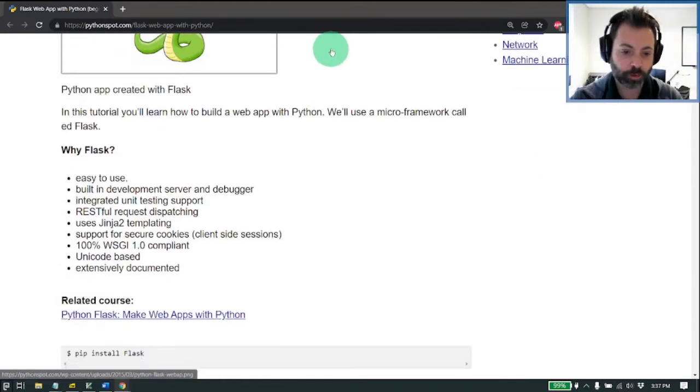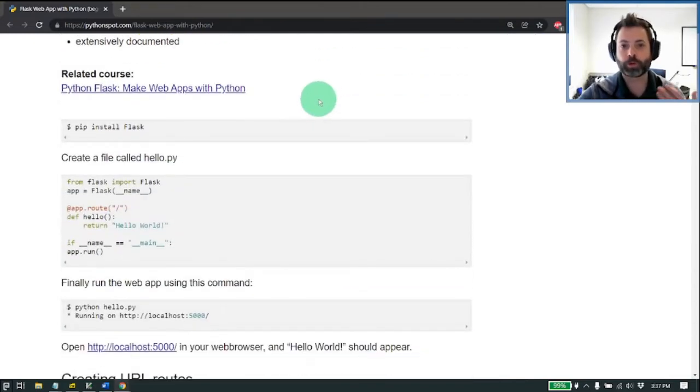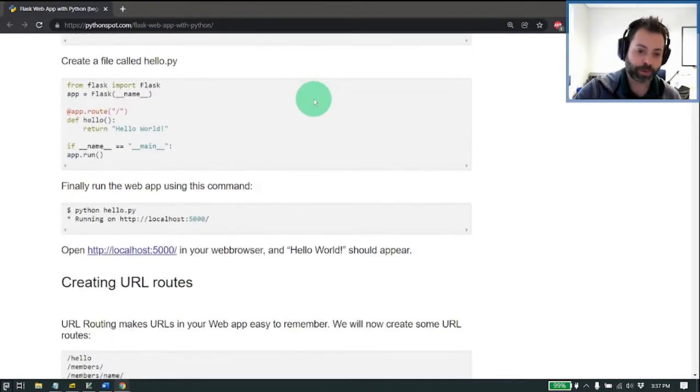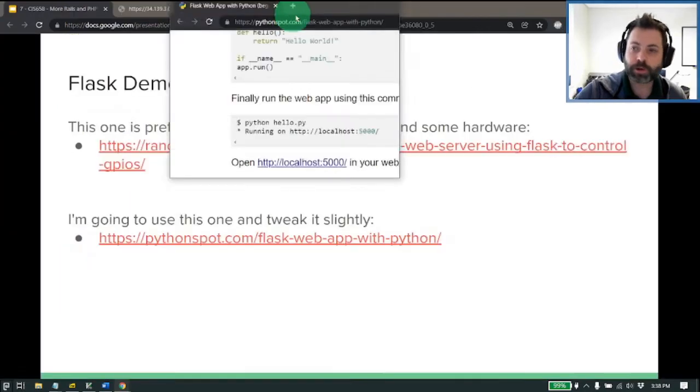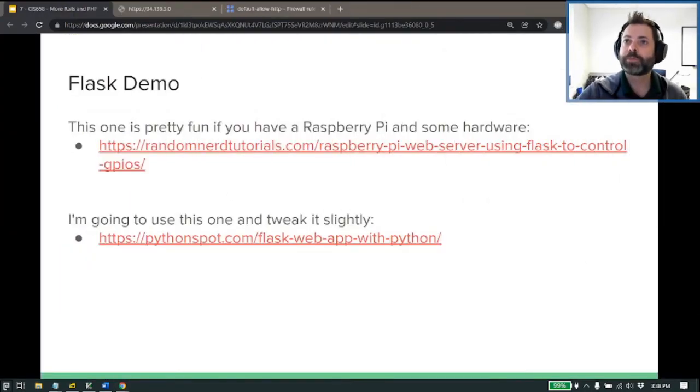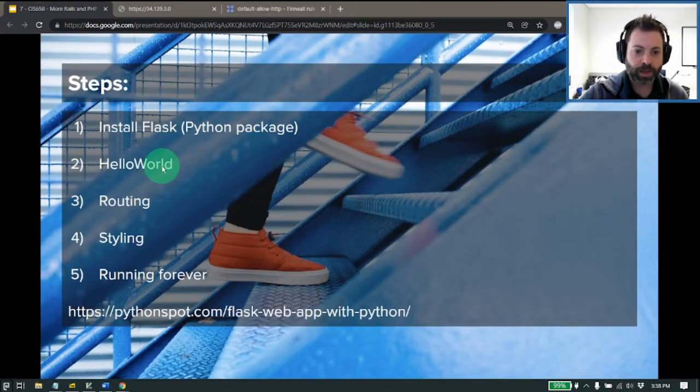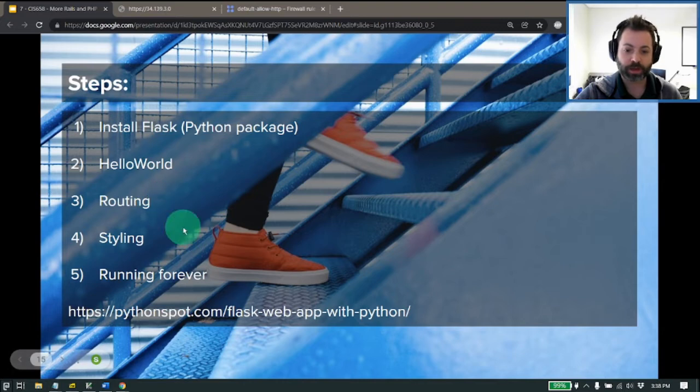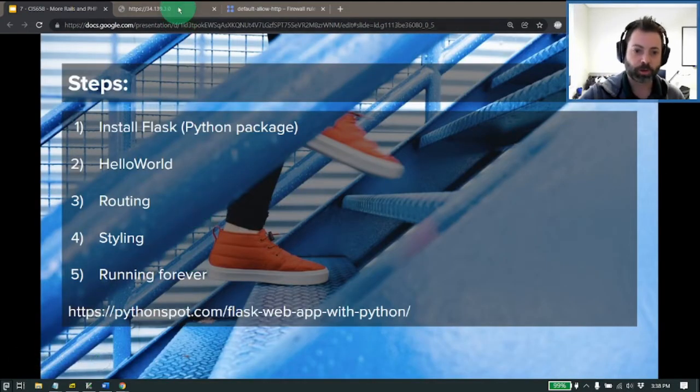So we're going to do a basic web page. We're going to do a templated web page, and that's pretty much going to be the limit of our experience here. So what do we have to do and what are we going to be going through? We have to install Flask, and we have to do pretty much everything else here. And the last thing that I'll end with is showing you how to let it run forever, which is something that I kind of skipped over in the Rails aspect, but it's a good thing to know as well.